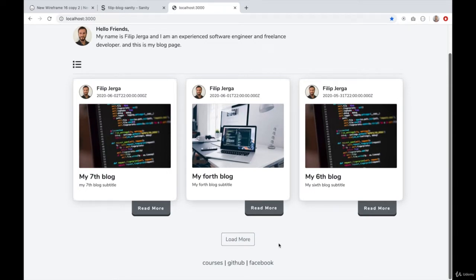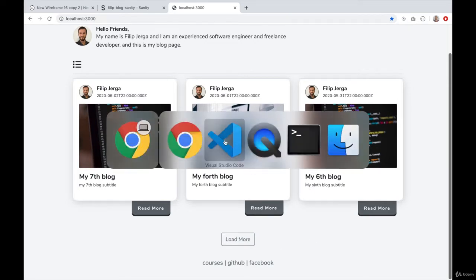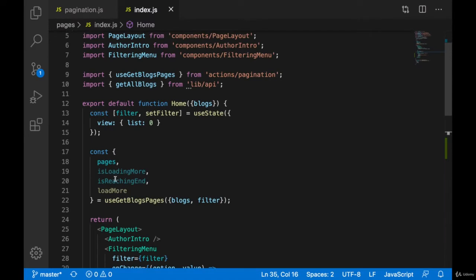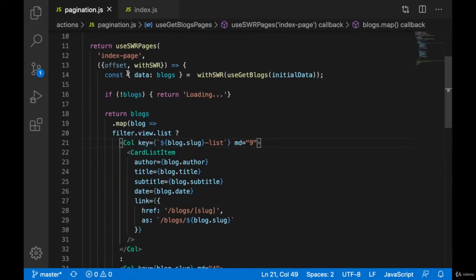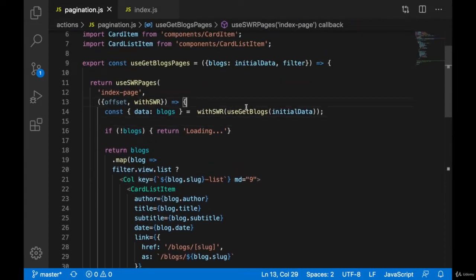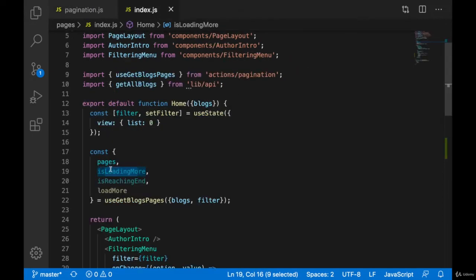Now we can use the variables is reaching end and is loading more. Is loading more is true whenever you are loading more data. In the pagination, for example, when we are loading more blocks and making requests, is loading more will be true. When we already have the data, is loading more will be false.